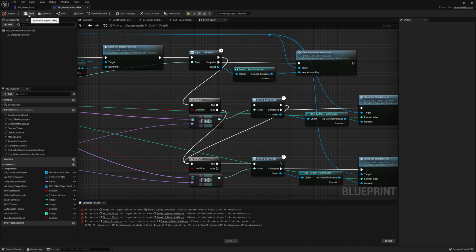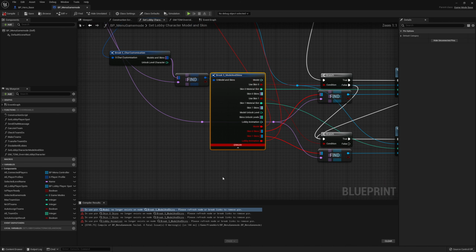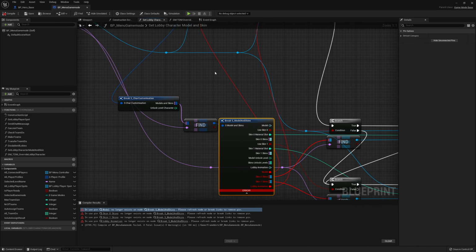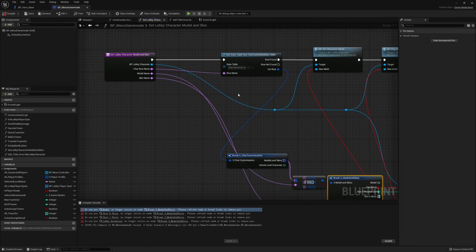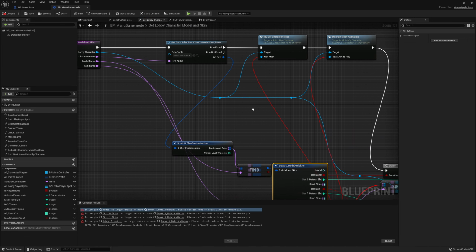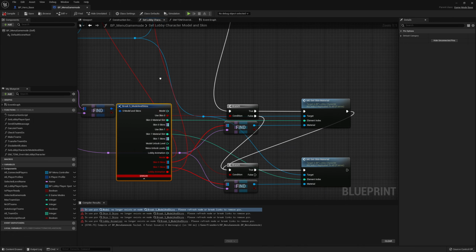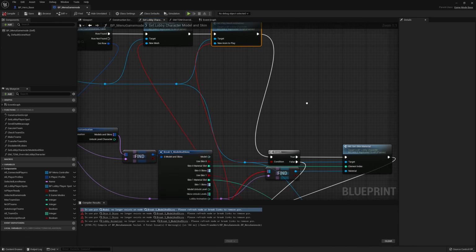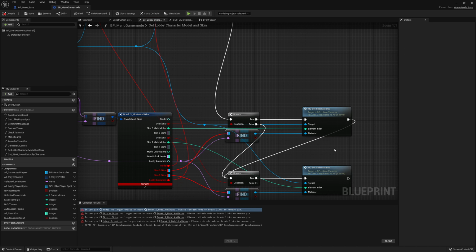So compile, and we still have errors because we also have this stuff inside of our set lobby character model and skin function. So again, this is a function and we cannot use our latent nodes in here. And because we're setting the mesh, the animation and the skin 2 times, we can create custom events and call them from in this function, but because we have 4 of them, we might as well just convert this function back to an event.